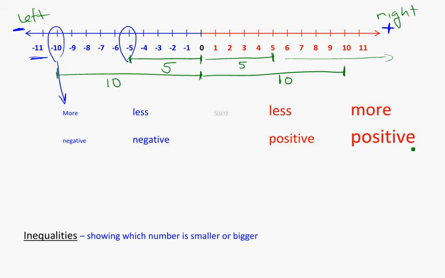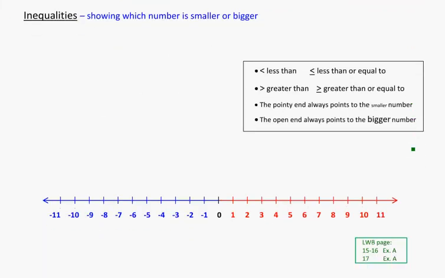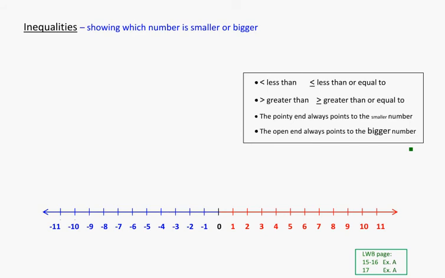An important skill for us is to be able to figure out which number is bigger, and sometimes we show that with inequalities. Inequalities are these funny little things that you're used to seeing that look like little crocodile mouths, guys like this. We can use them to talk about a shorthand, so we don't have to write out the words less than or less than or equal to. But let's go through some examples of what these actually might look like.